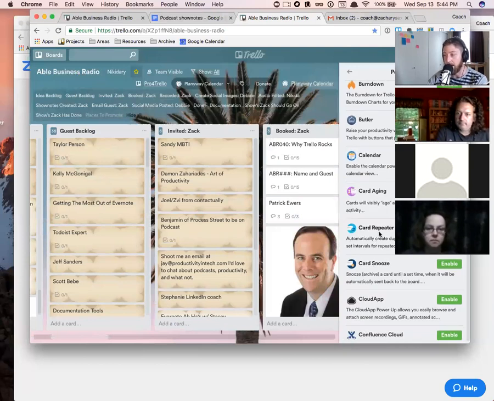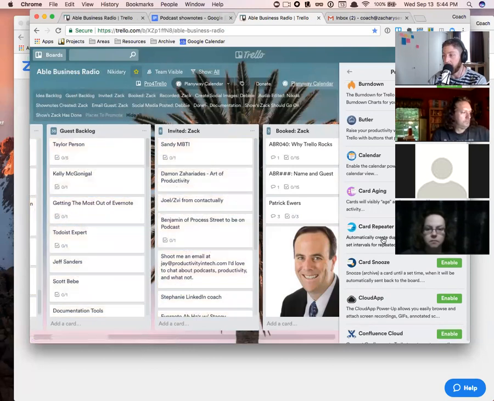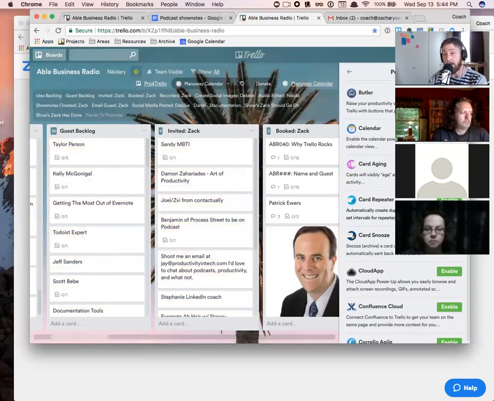Another, two more recent ones that came out that I'm a big fan of, are card repeaters. So if you've got recurring tasks that come up, the one that I would suggest is a weekly review. Every week I have a weekly review, and that card repeats itself, and it comes with that same checklist that I created. So zero my inbox, look at 2 weeks forward, 2 weeks back in my calendar, clear my inbox for Trello, clear my inbox for Evernote, plan out my big rocks for the week, visualize my work. Those are the things that I have on that checklist. So I don't have to think about it. I just go through the motions and check it off and then clear that card. So card repeater is good.